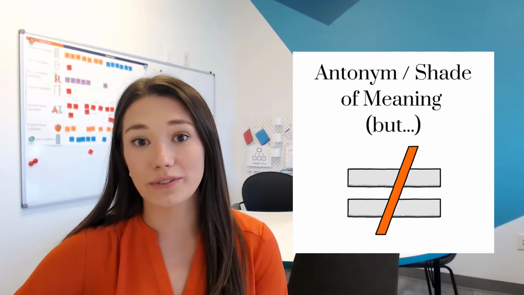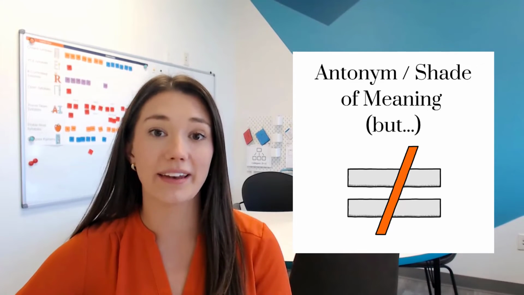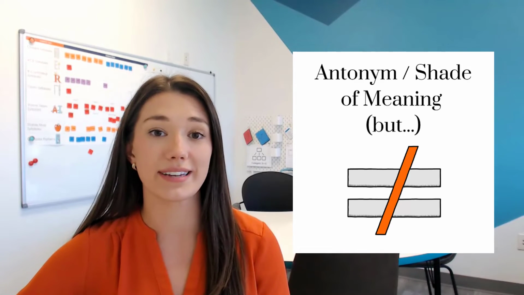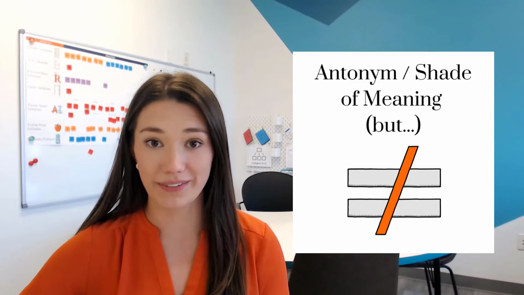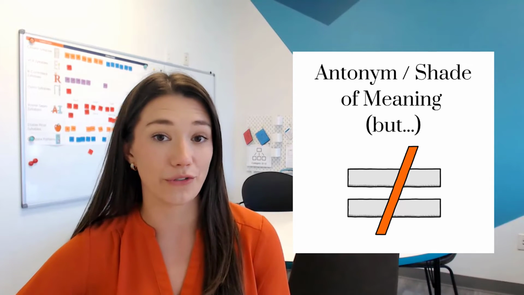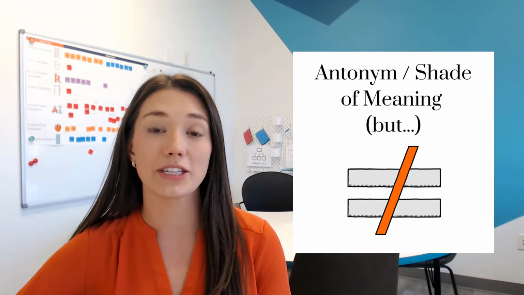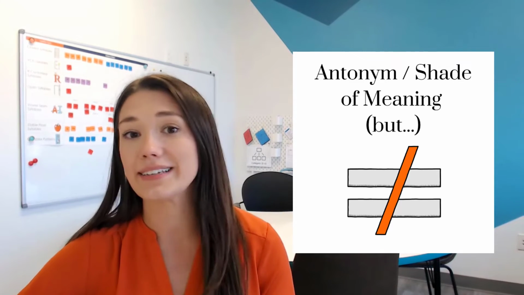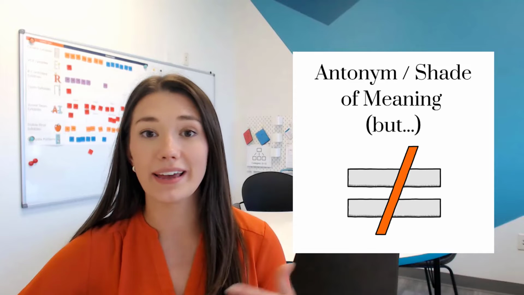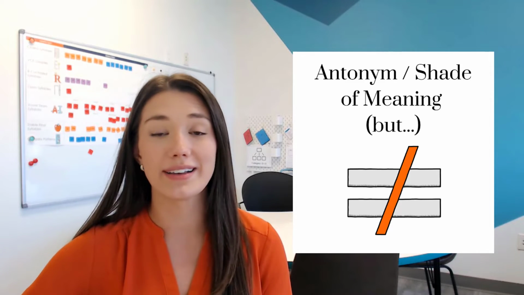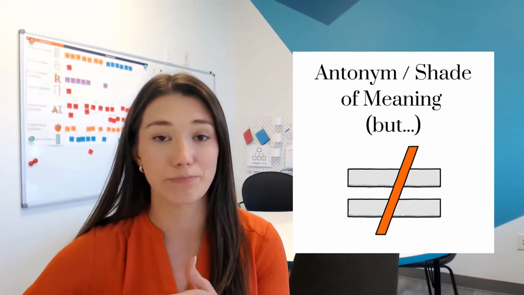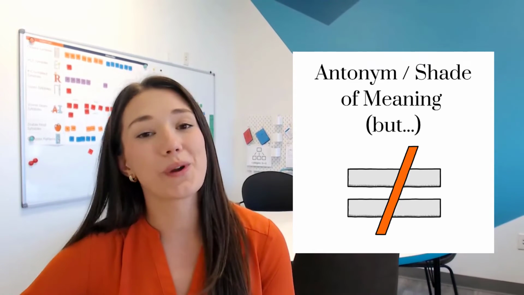So we'll ask students to take their synonym and for the shade of meaning, provide the reasoning that it's different than the target word. So if our target word is spoon and our synonym is it's like a fork, we could say a spoon is like a fork, but it does not have prongs, or but it's used for soups and ice creams, and a fork is used for something that you can pick up with the spiky ends of the fork. We want them to be able to explain why it's different.